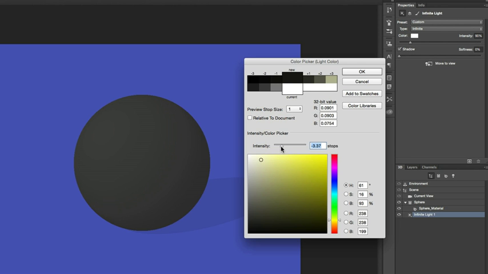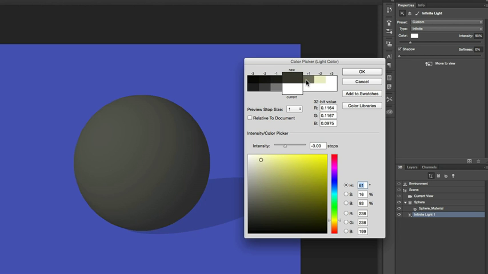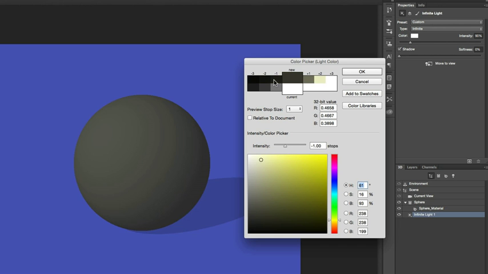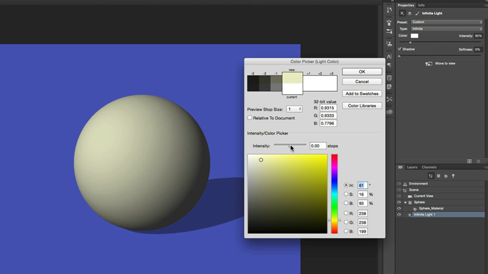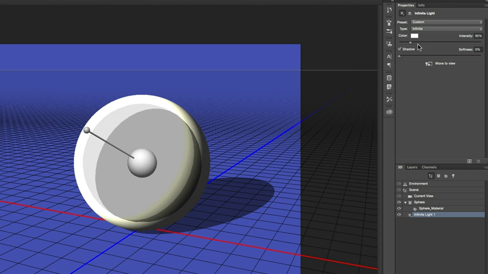So you might accidentally, and I've done this a couple of times myself, so let me zero this out. Sometimes I come up here and I click a color hue that's up here, and that's not really changing the color as much as it's changing the intensity. So if you're just looking to change the color, stick to the color picker down here. If you play with this slider or the swatches up here, that actually changes the intensity of the light as well. And there's really nothing wrong with that. You just want to make sure that it functions independently of the intensity up here.